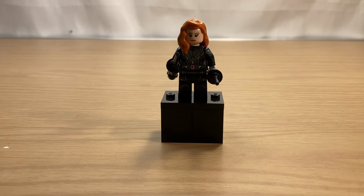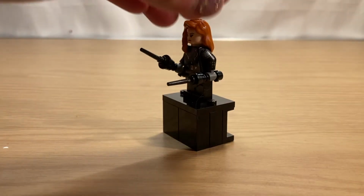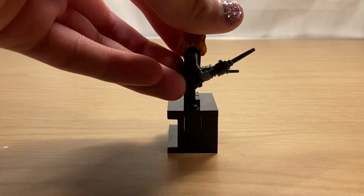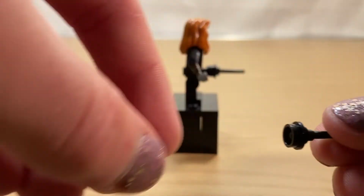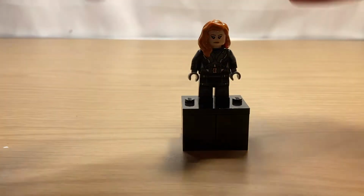Up next, we're going to be taking a look at our Summer 2020 Black Widow minifigure. This minifigure is non-exclusive. She also comes in the Falcon and Black Widow team-up pack and the Avengers Tower. However, this is the first Black Widow to have arm printing. It looks very, very nice. She's got a new style build for the batons, different from the accessory pack. It has a stud connecting it to the lightsaber, and then it's got a Harry Potter wand.